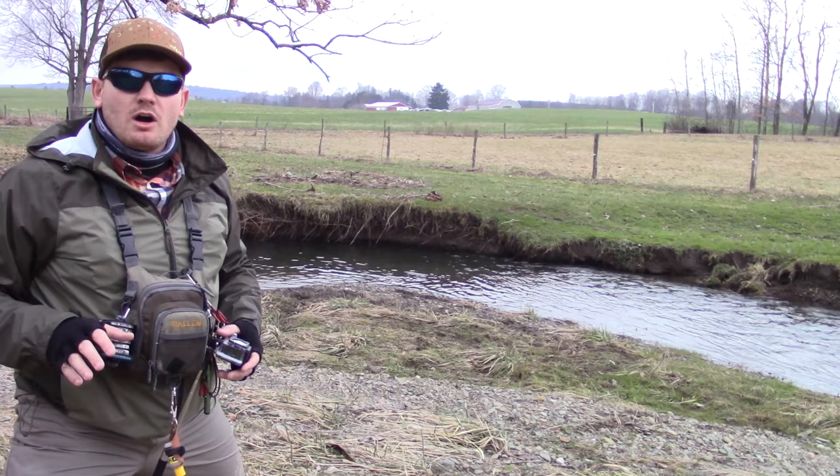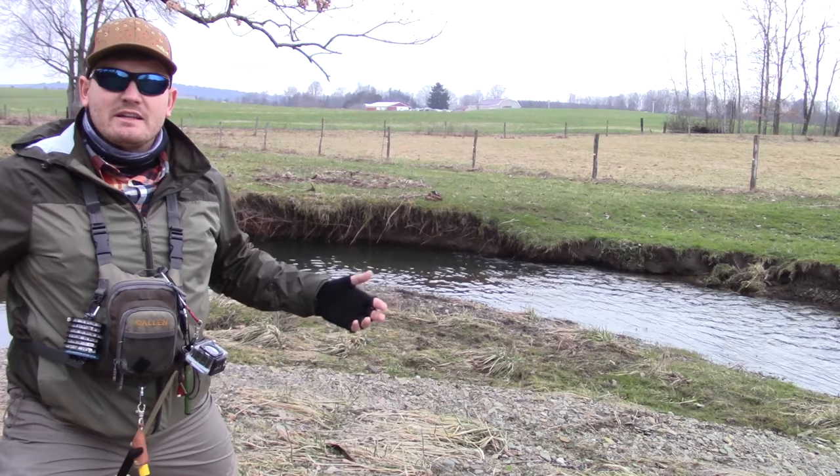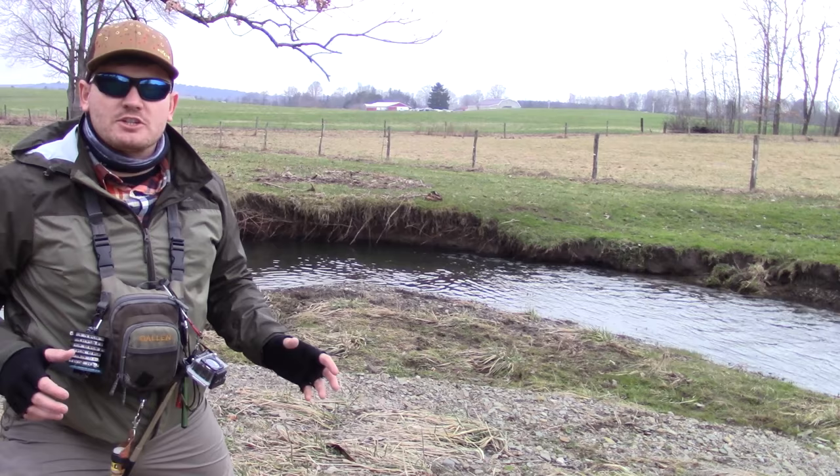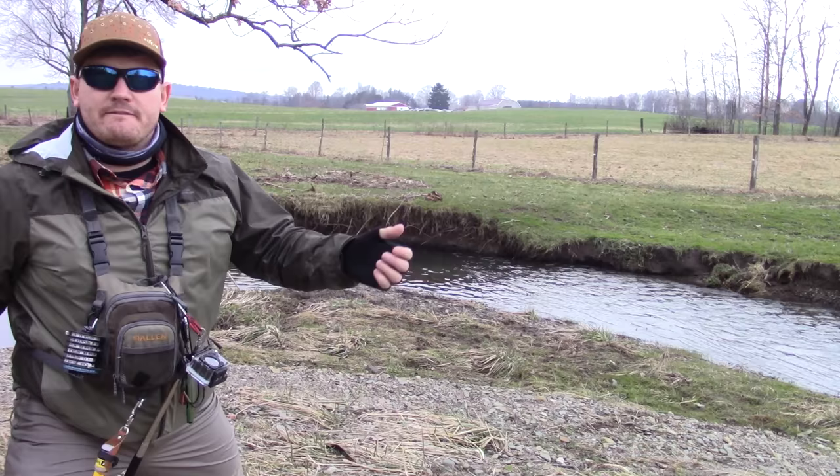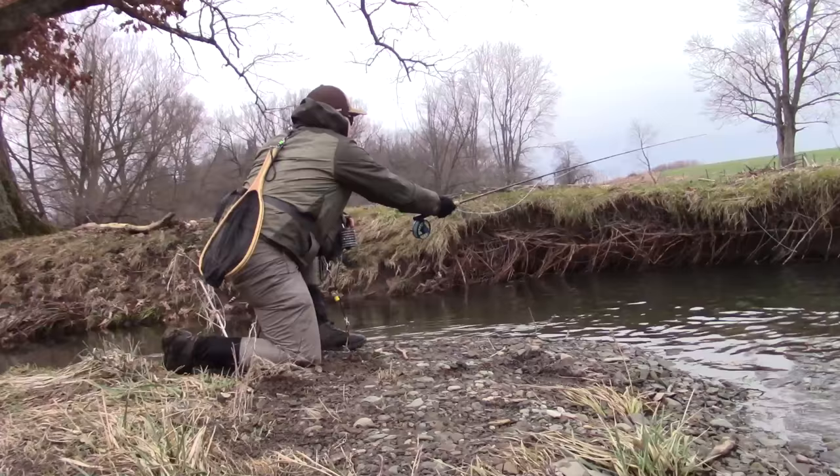When you're solo out here, you're not fighting for territory, so it's going to be up to your call whether you want to keep fishing it. If you know there are fish in there from previous experience, continue to fish it and change flies. But if you're not sure, prospecting for trout is really easy to do with a few good nymphs and a few good dries.